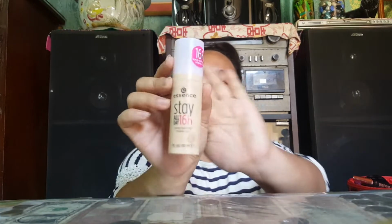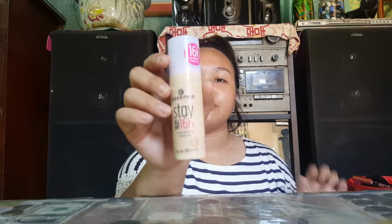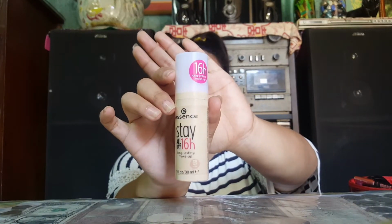So first, we're going to have foundation, since I don't have a primer. So, I'll just put some foundation. This is my foundation, the Essence Stay All Day 16 Hours Long Lasting Makeup in the shade 20 Soft Nude. Here it is. I don't think the color matches my skin, but it's good enough for me. So, whatever.